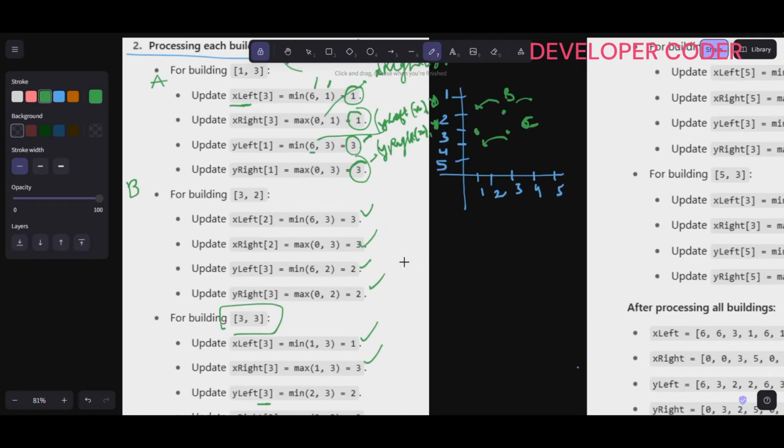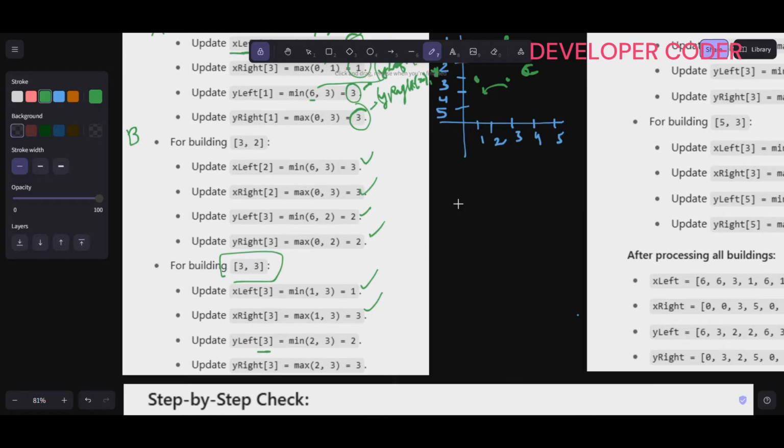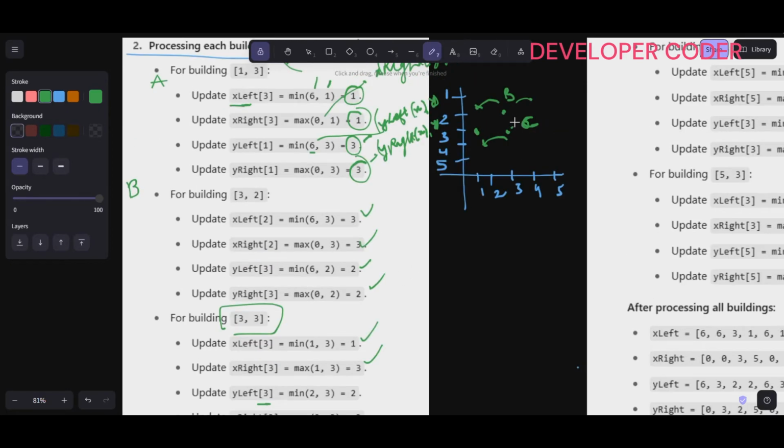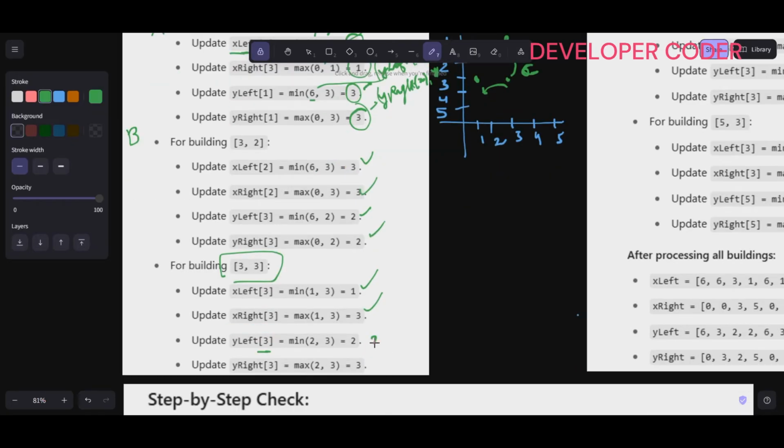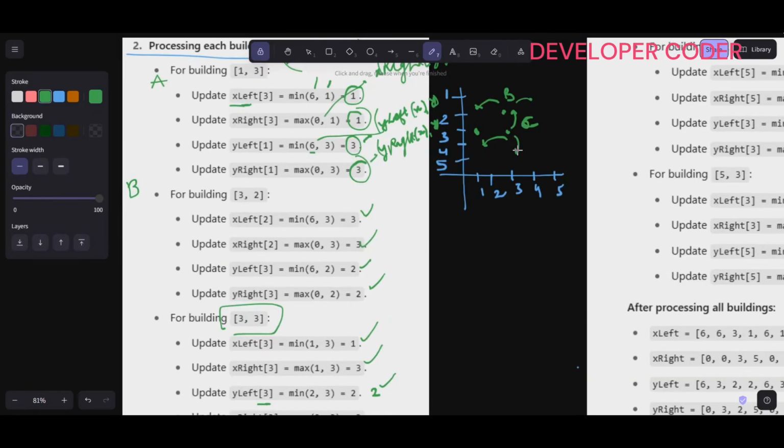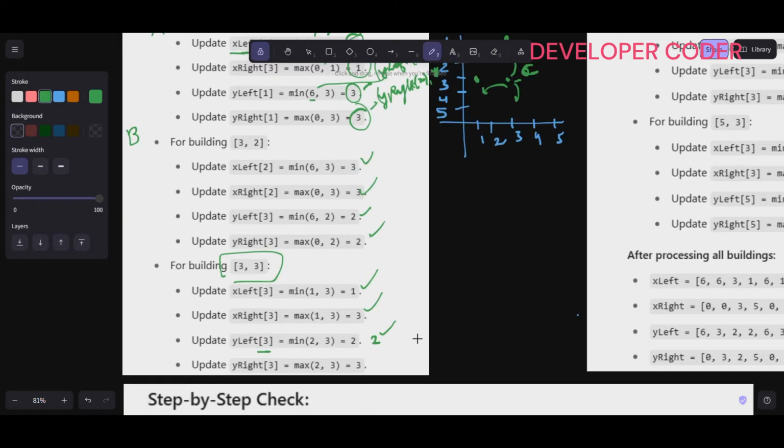So y left, how are we going to place it now? Y left here means 2 and 3. This side I'm taking, so the value on this side is 2, right? Upside is 2, so I'm taking this. And in the bottom there is no other building, right? So 3 4 5, there is no other building in this direction. There is no other building, so this C itself is the max value at this point. So here I'm writing 3.